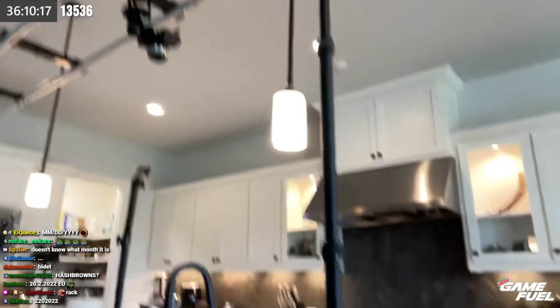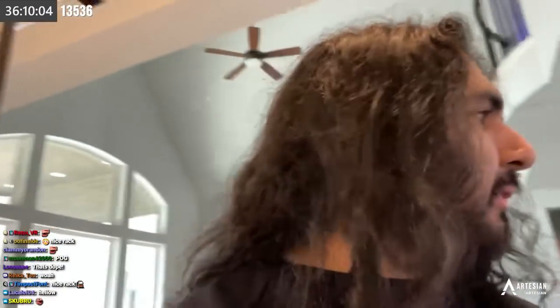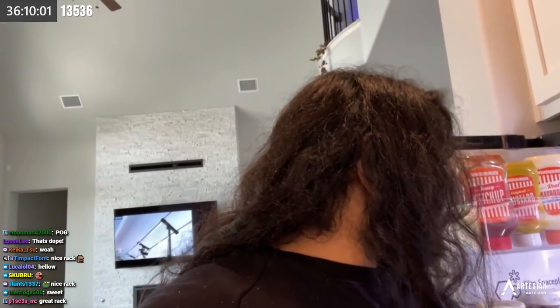I'll go ahead and show you guys. You know that rack that I built upstairs? Those of you who've seen the behind the scenes? I bought another rack, and I hooked it up to these Elgatos. What I want to do is have cameras and stuff pointing down, and it's going to be sick. But it's going to take me a minute to get it all going, you know what I mean?